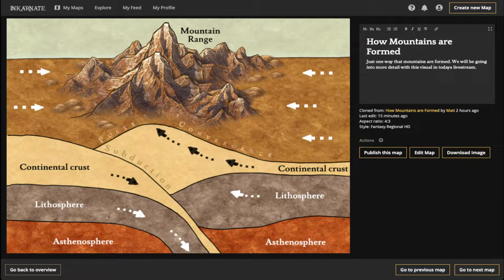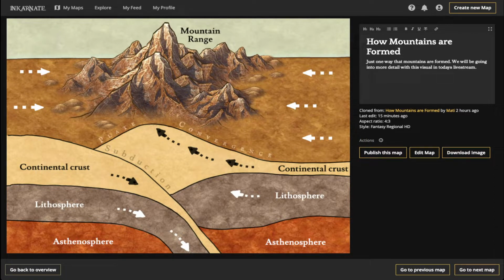Now, there's something called plate tectonics. There are continental plates, large plates, in which land masses actually sit upon. Those plates will converge onto each other. Now, this takes millions of years. It's a very, very slow process, so you're not really going to see it in real time or anything like that. It takes many, many years.